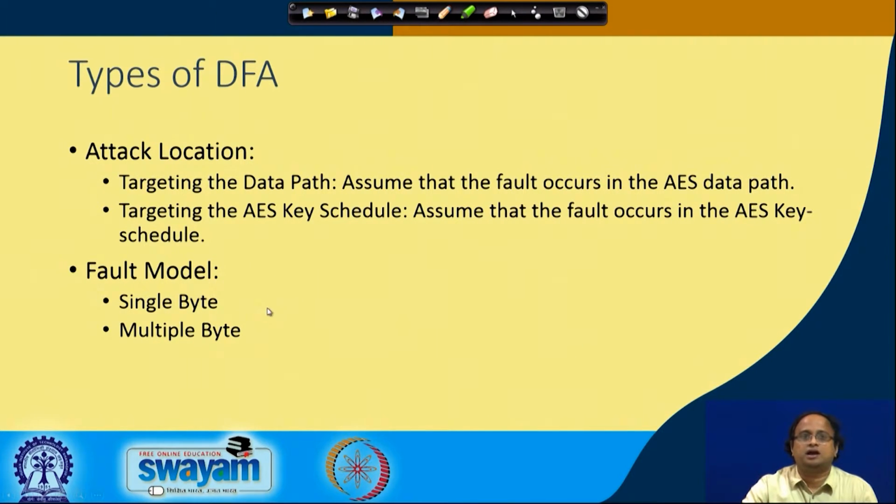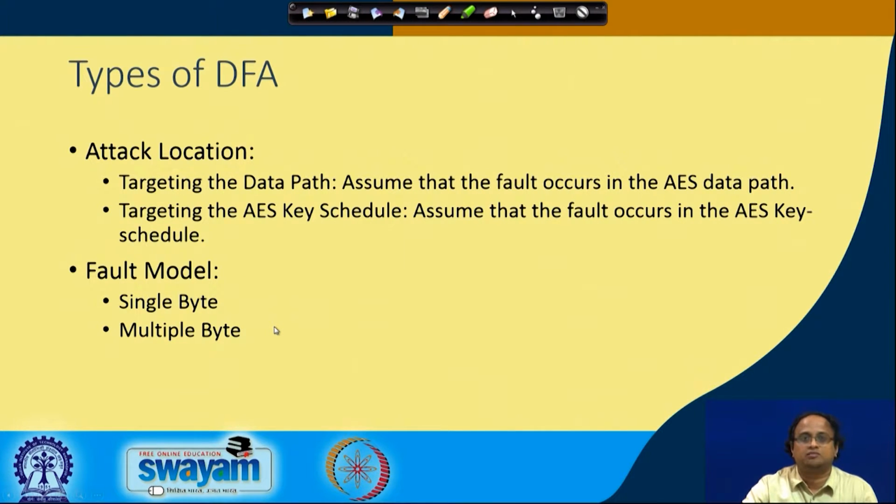Two important kinds of faults are what I have written here, but there can be other types of fault models. In particular, I have talked about two random fault models. In the first, I do not assume the value of the fault. I just assume that the fault is localized in a single byte. We know the AES state matrix can be conceptualized as 16 bytes. I am assuming a fault occurs in one of the bytes, and it can take pretty much any random value. In another case, I will assume later that the fault spreads across multiple bytes, which we will call the multiple byte fault model. In passing, I would like to mention that there can be other kinds of fault models.